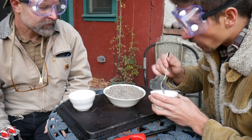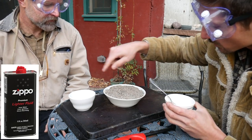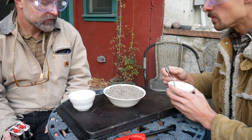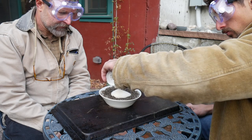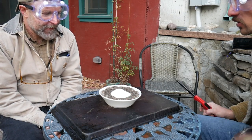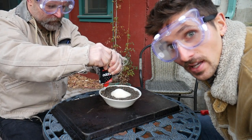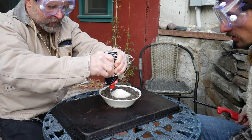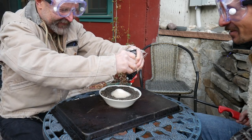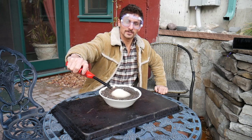Our sand was actually wet and Chris took the time to dry it out in the oven. What we gotta do is take some of that Zippo fluid, which is lighter fluid, and saturate the sand. So the whole thing. It looked pretty wet. It didn't tell you the exact amount. Since we only have one time, should we put more lighter fluid to make it work or just go with it? I don't know. I'll be happy to put more. This is supposed to take about 20 minutes for it to actually work. The folks we were watching, they were doing it in their kitchen and they kept pouring water. They were afraid they were going to burn their house down, I think.